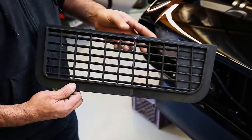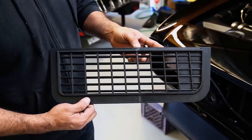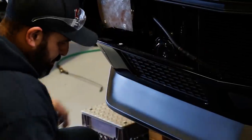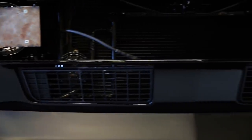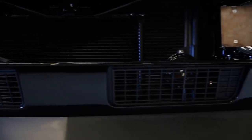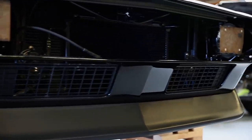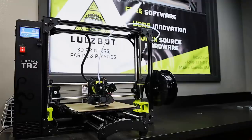If I want to print a lower grille part, then I can go ahead and fit it on the car. And if I like it, maybe I'll use it in the actual filament that we printed in, or we can cut it out of billet, and it saved thousands of dollars to do such a thing. It pays for itself almost in the first use.